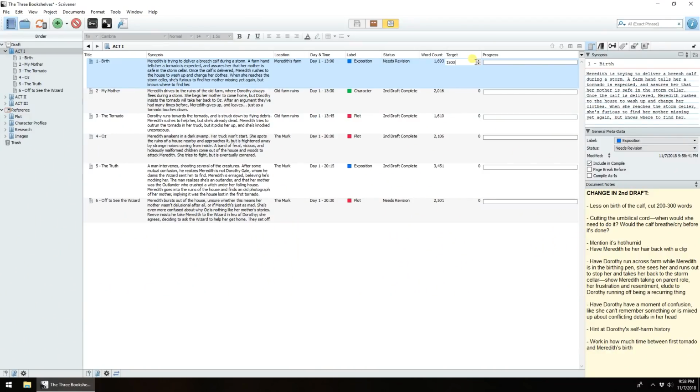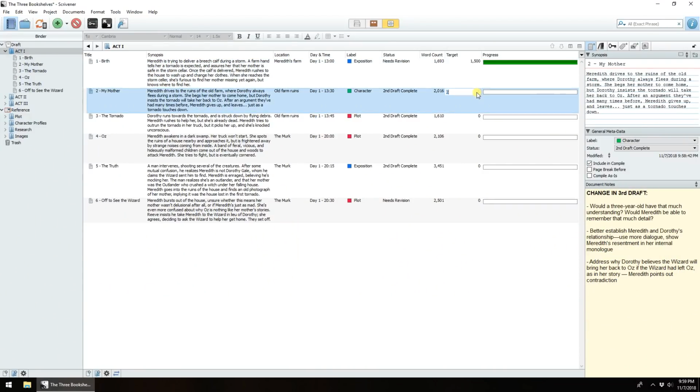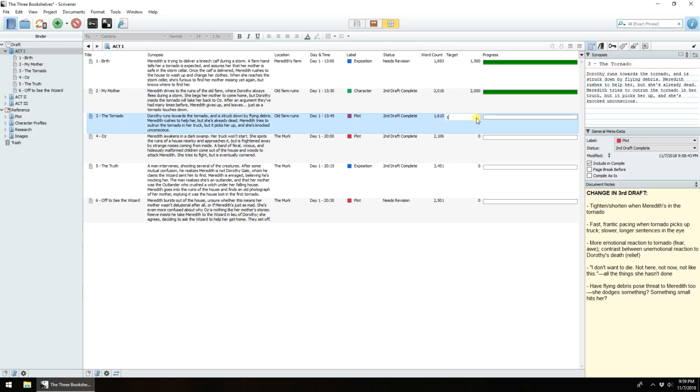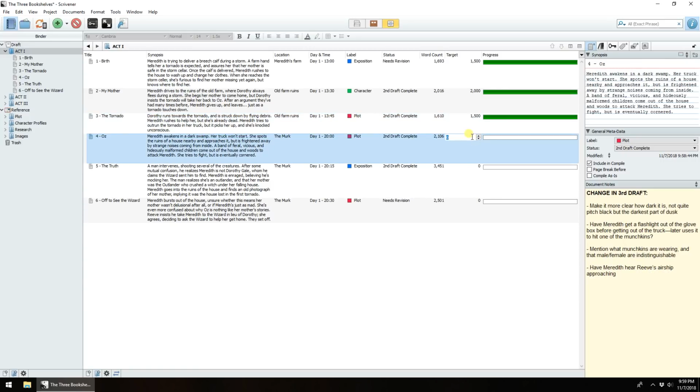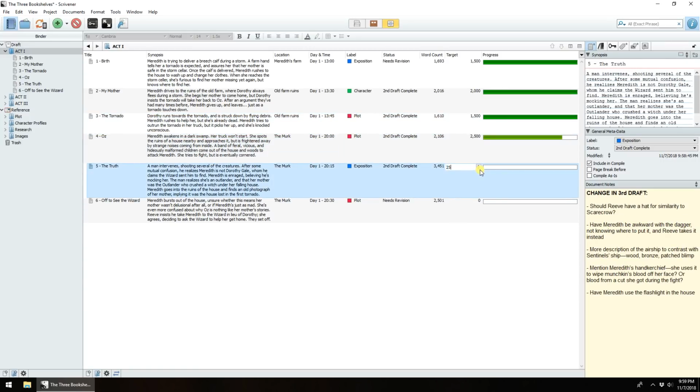To figure out what my document target should be, I just start at the top and work my way down. So let's say I'm writing a 3-act structured novel and I'm doing NaNoWriMo, so my overall word count goal is 50,000 words. Those 50,000 words would break down to 12,500 for Act 1, 25,000 for Act 2, and 12,500 for Act 3. If I planned out 6 chapters for Act 1, that means they should be about 2,100 words apiece. But of course, some might need more and others might need less, depending on what's actually happening in them.